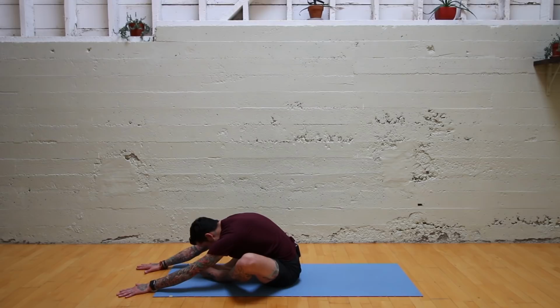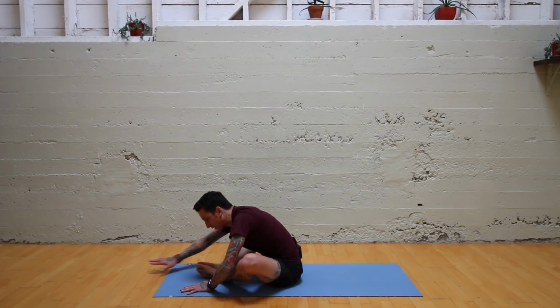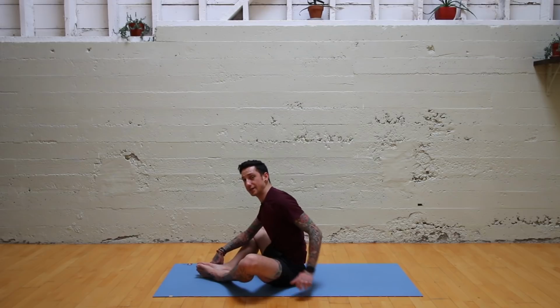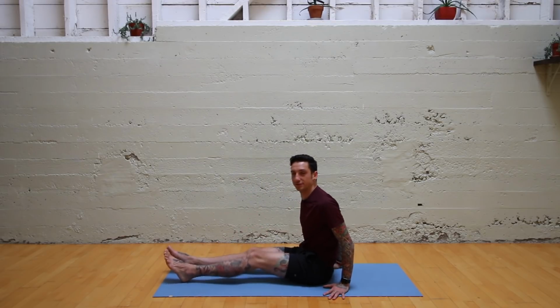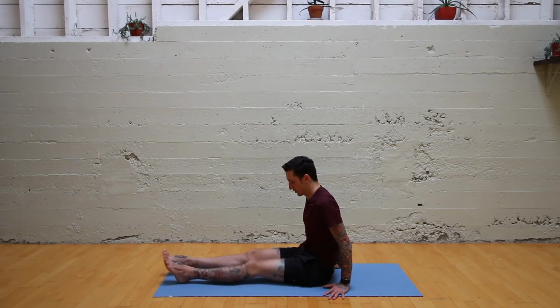So again, think about undoing all that stickiness. Head stays heavy, no tension in the neck. And slowly inhale, start to rise on back up. Good, bring your hands to the outer edges of your hips and then bring your legs out long in front of you and just go ahead and bounce the knees up and down, get the pressure off the knees.